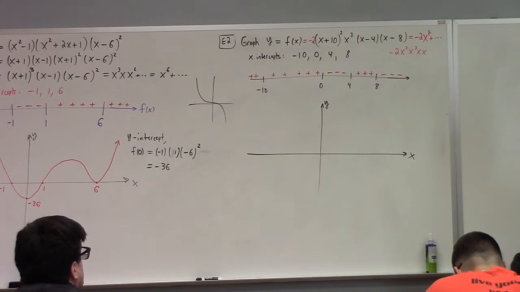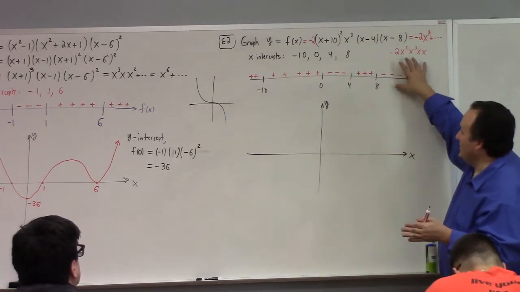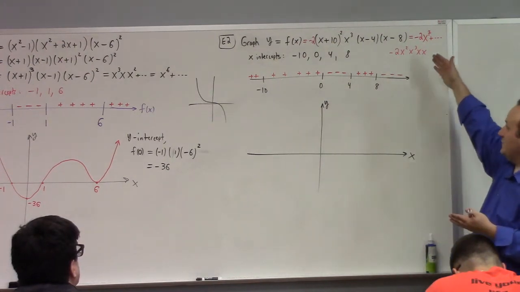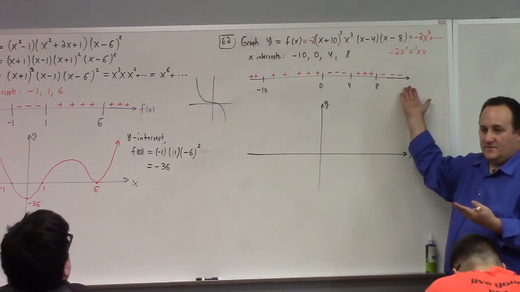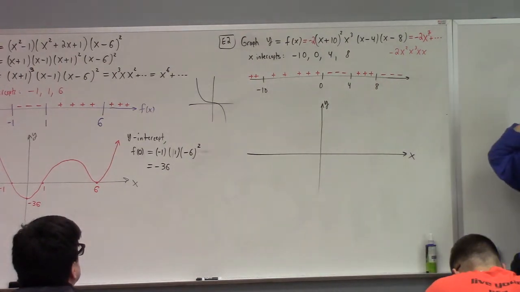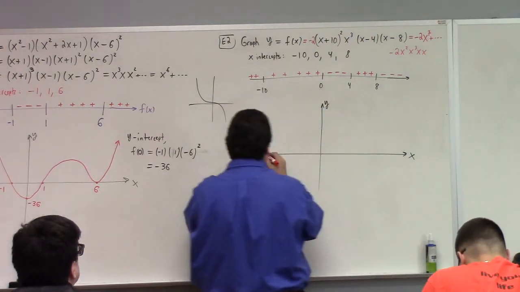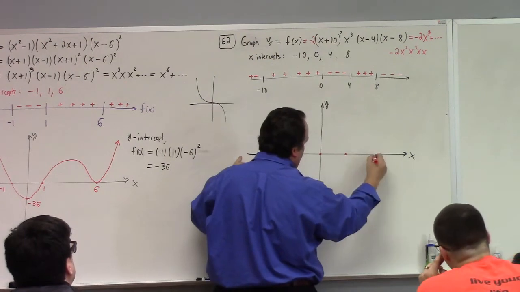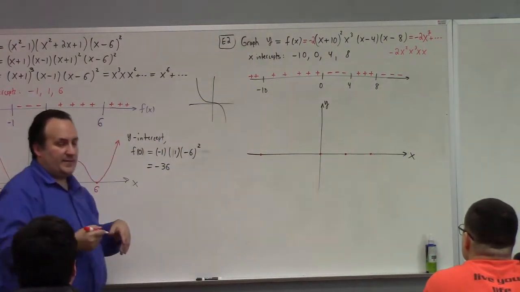So my point to you is that without much thinking, you're thinking too hard, you could figure out whether it's plus or minus on the rightmost extreme by just looking at the leading coefficient. If the leading coefficient is positive, it's pluses. If the leading coefficient is negative, it's negative. Okay. The absolute rightmost case for these. All right. So I put my x-intercepts, minus 10. Yeah? And then you just do the power? Once I have the x-intercepts, then I follow the number line and make my picture.